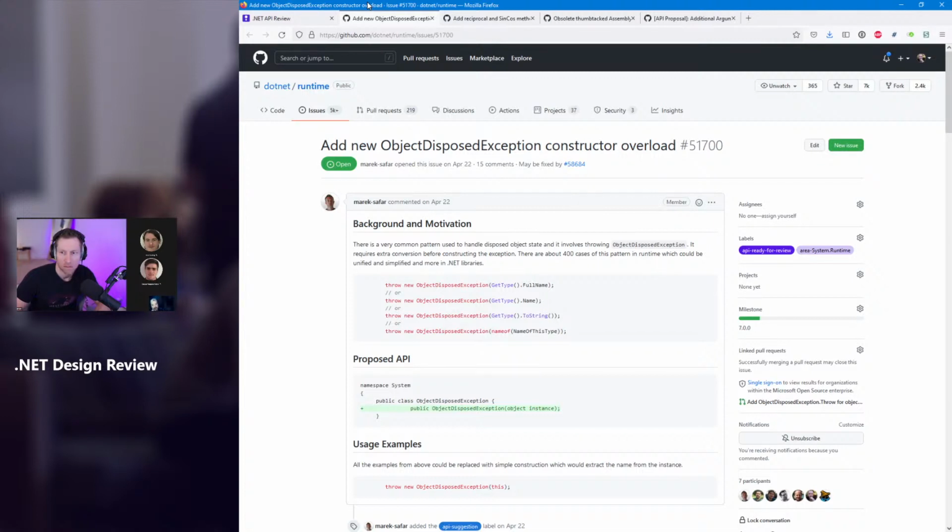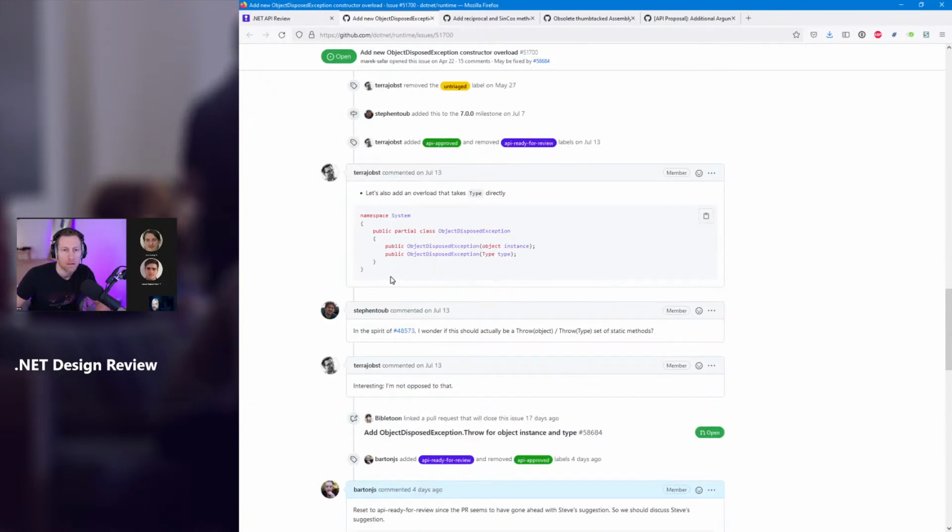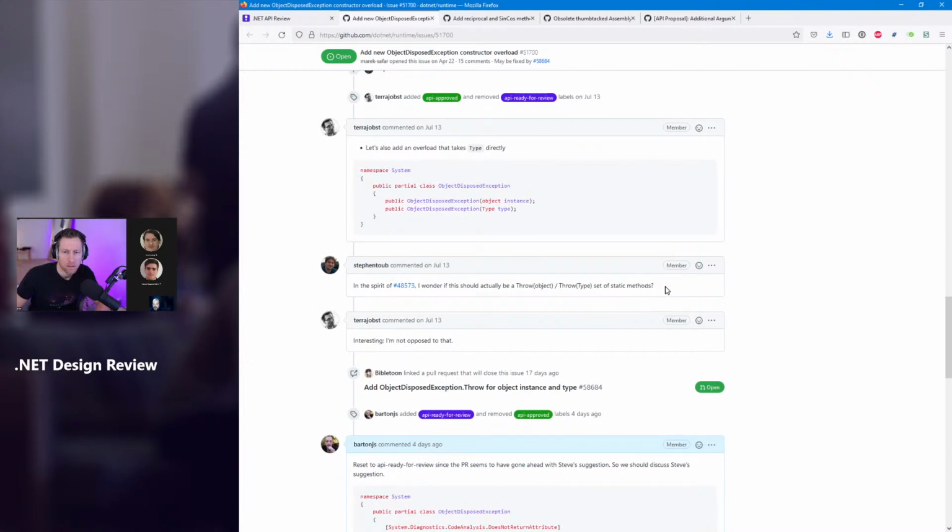ObjectDisposedException constructor overload 51700. So we talked about this and we approved it, as adding an object and type constructor to ObjectDisposedException. Steve gave a comment after the meeting that maybe the static methods should just do the throw.